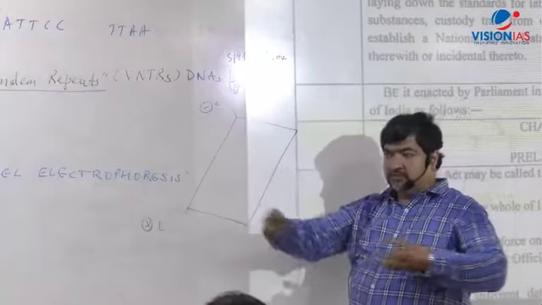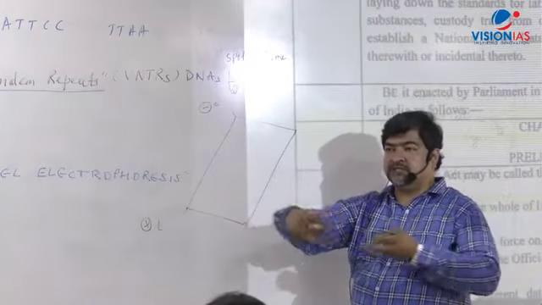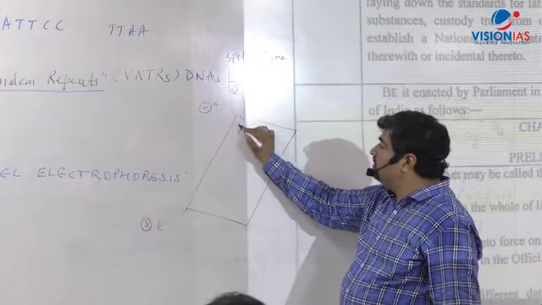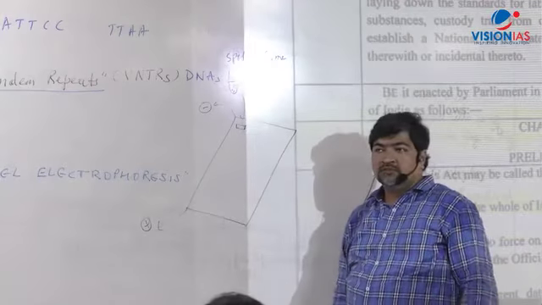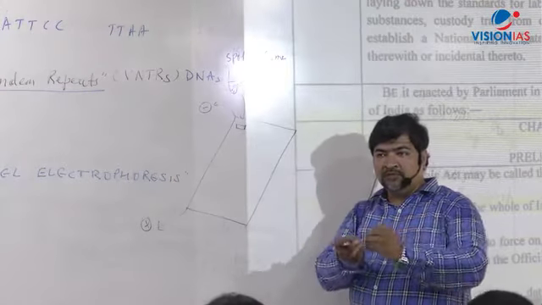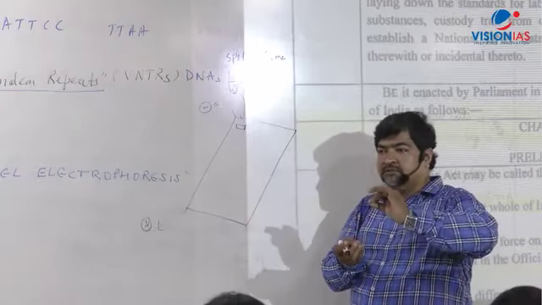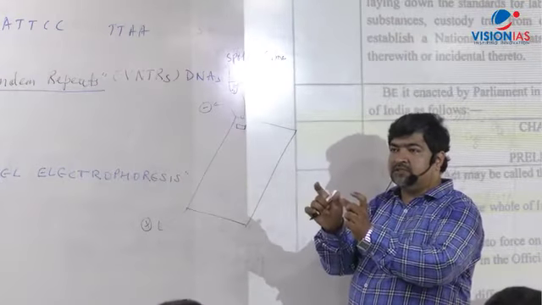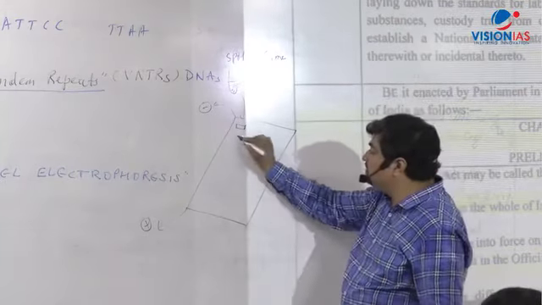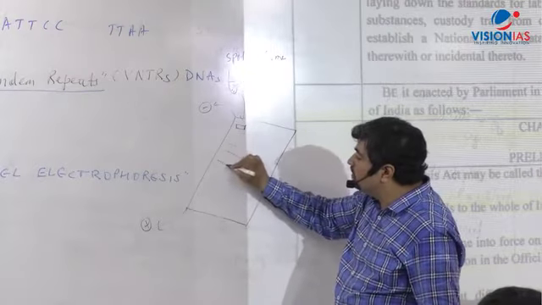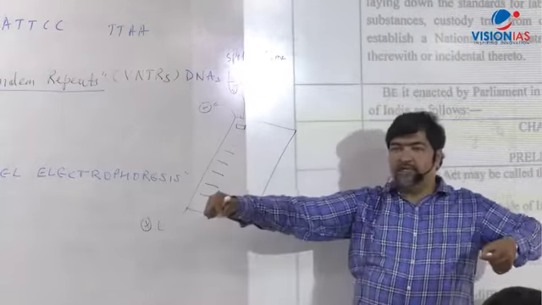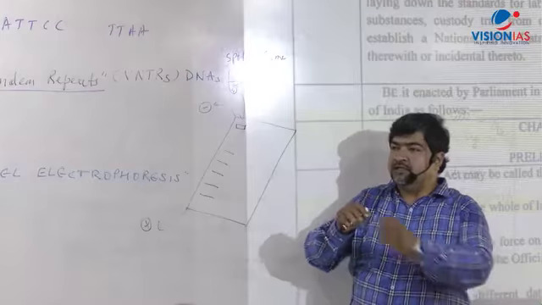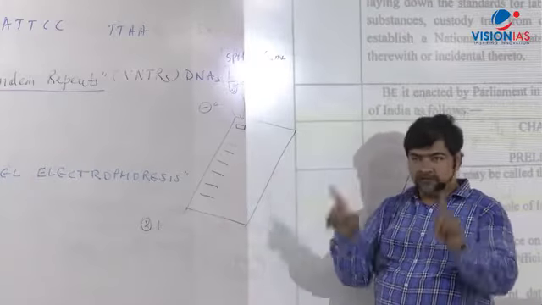This is all DNA, pieces of DNA. They will be of different sizes. Their lengths will be different. So they add it on this one and they add this sample here, and they run it on the gel. Just like paper chromatography, where the colors get separated based on size. So when you apply current, DNA is negatively charged, and they add a certain type of dye, fluorescent dye or something. So what happens? This will get separated because longer pieces of DNA are heavier and will move slowly, and small pieces of DNA will move faster. So they will all get separated. This is what is called band pattern generated.